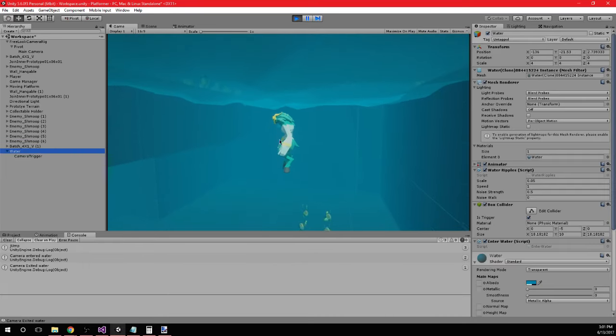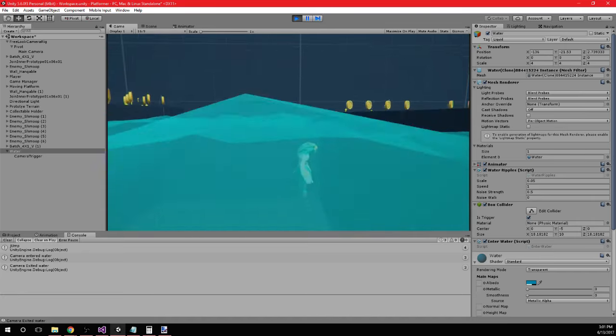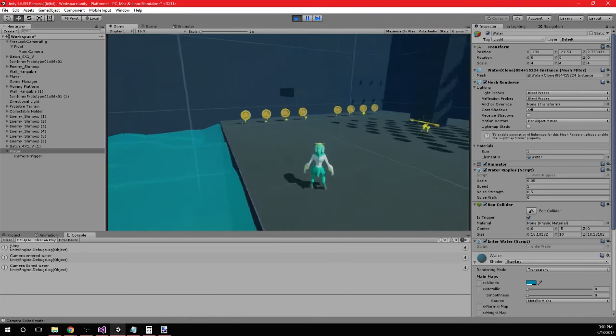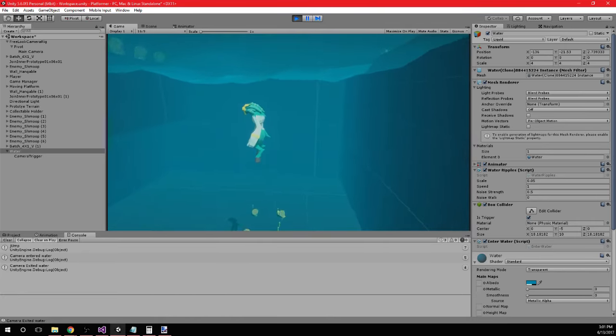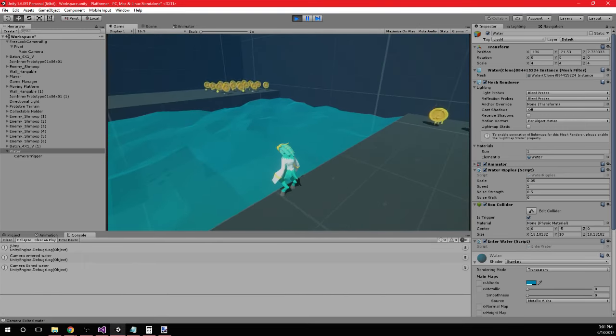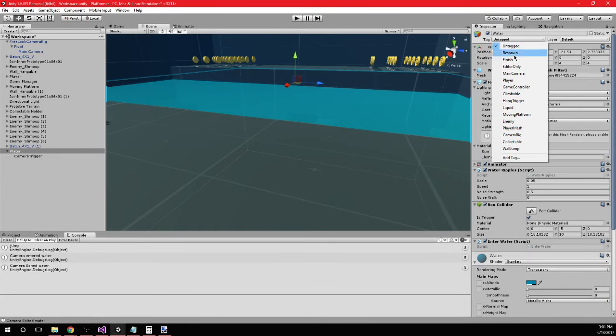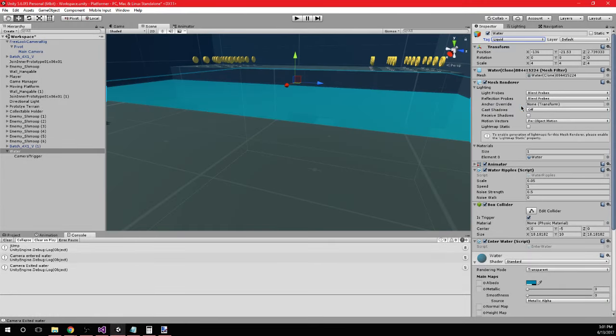Is this not tag liquid? No. Okay. Liquid. Interesting. Oh, because that's collision and that's not a collider. Oh, yeah, yeah. Let's also make it water. Or liquid.